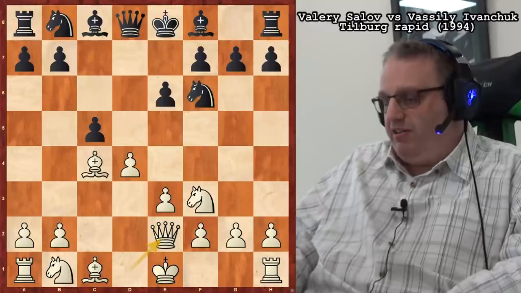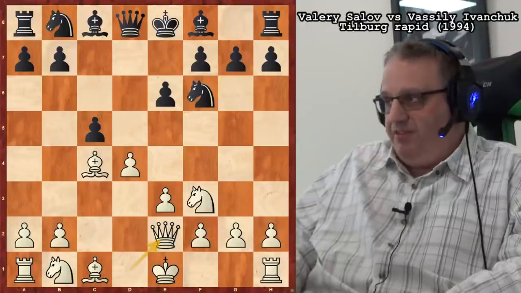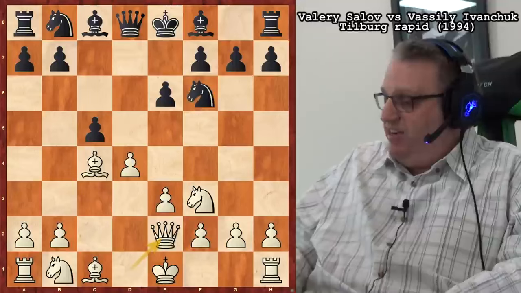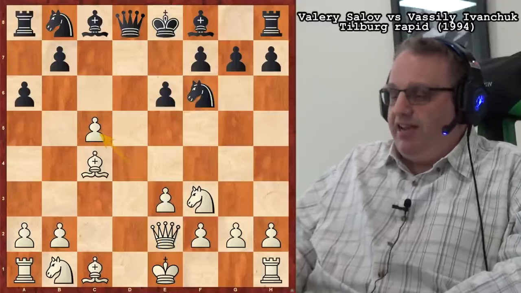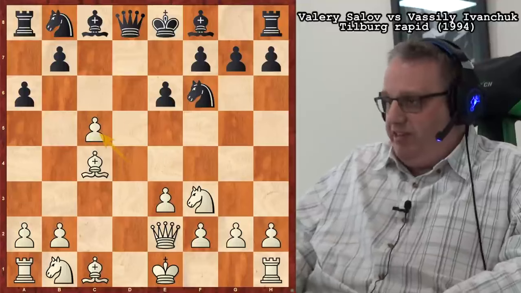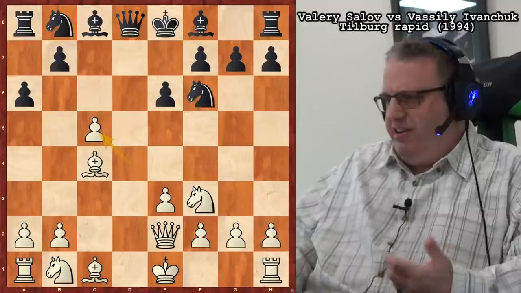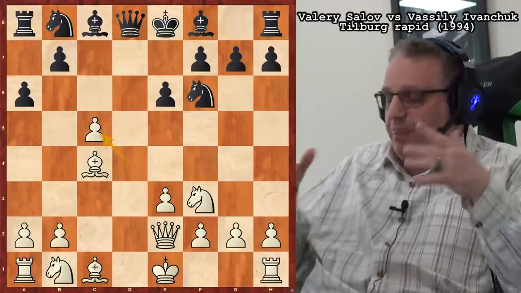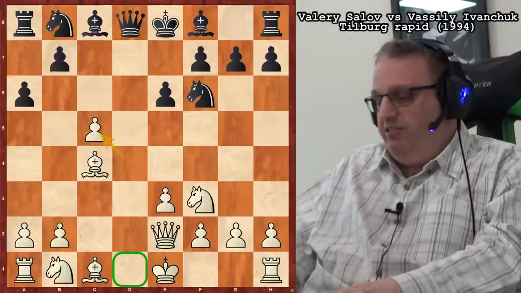And Salov played a very early queen e2. Now, when you play queen e2 early, you have a very specific reason. Black can take on d4, but if he doesn't, then white wants to take on c5, but not trade queens. And nowadays, a lot of people are taking on c5 and trading queens. And sometimes they win. But Salov doesn't want to trade queens, so he gets his queen off of d1.